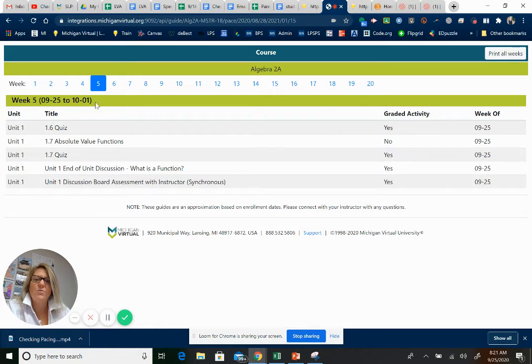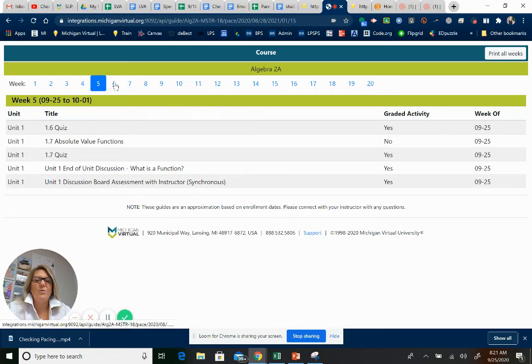Now, we started school on a Friday, so that means each week of learning begins on Friday for us. And you can see today is week 5, September 25th, and it's going to run through next Thursday, October 1st. These are the assignments that this student will need to complete in this week. You can also go to this column where it shows us if it's going to be graded or not. This happens to be a lesson, so it's not going to be graded. The quiz will actually assess the knowledge that was gained on that lesson. And they always list what week this happens to be.